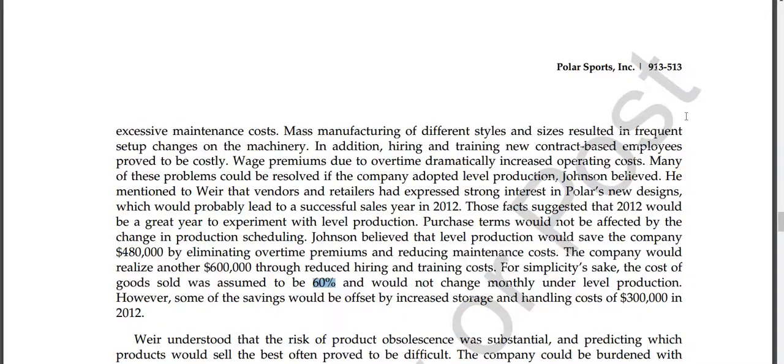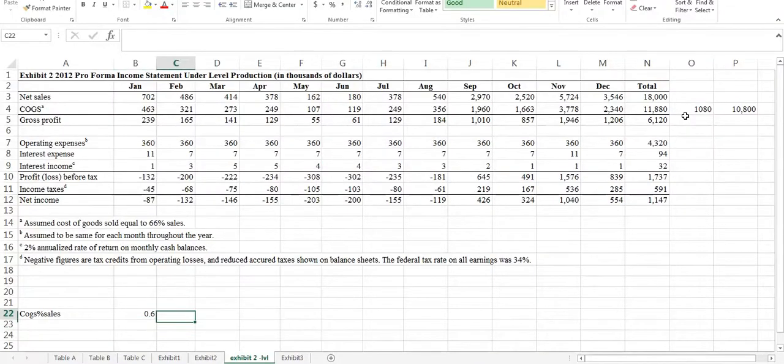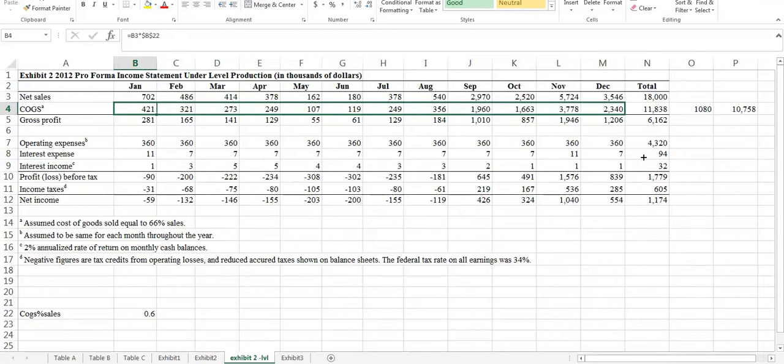If you go back to the case, 60% is going to be the new COGS. So now I will go up to January, for example, and instead of it being 66% of sales, which is what it was originally, I'm going to reference B22. By the way, I'll put dollar signs in front of that to anchor my reference, and I'll pull that across.